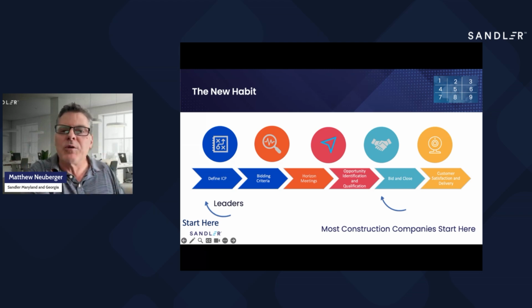Let's go out and meet with people prior to a project that we know are our ideal client. Let's have a horizon meeting. Ask them what's coming up in the future. And based on identifying that opportunity and qualifying it, then we can go to a bid. So I'm adding 4 steps prior to using the tools that Karen shared, the CARE model, and the bid criteria and ideal client profile that I shared.